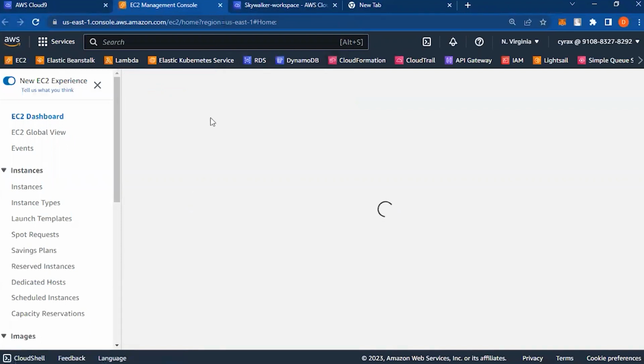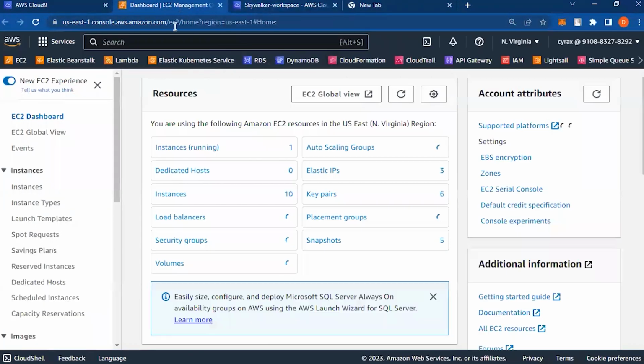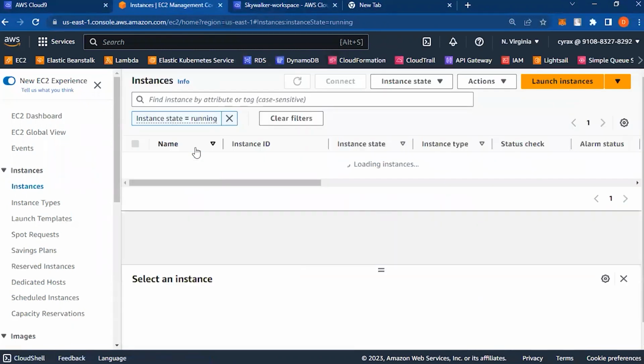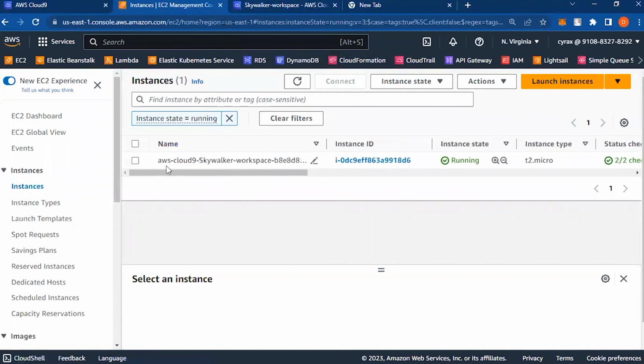I'll show you that in a bit. So as long as this is running, it's accumulating cost. That's why I said use the T2 Nano or T2 Micro. Those are free tier instances. So as you can see, one instance is running. If I check that, we would see that I have this AWS Cloud9 SDK on it.